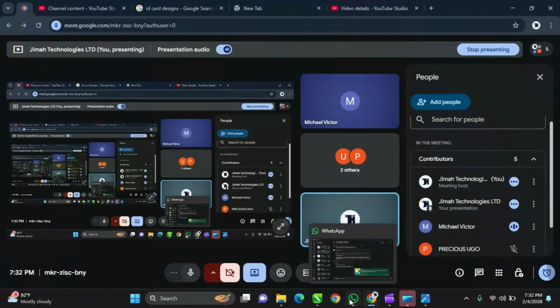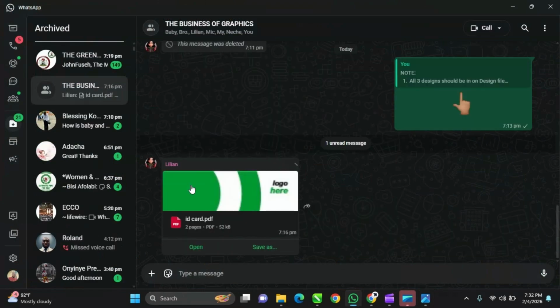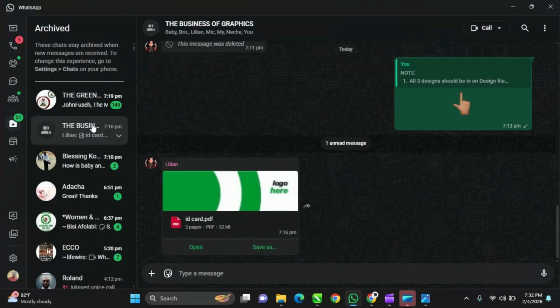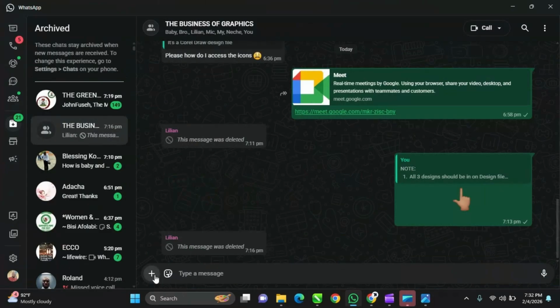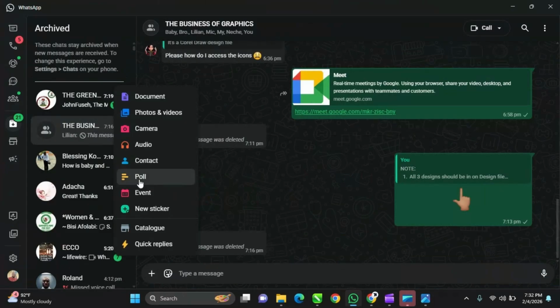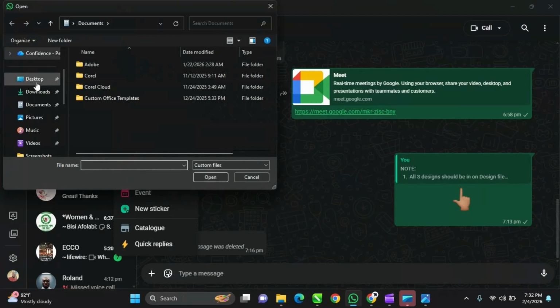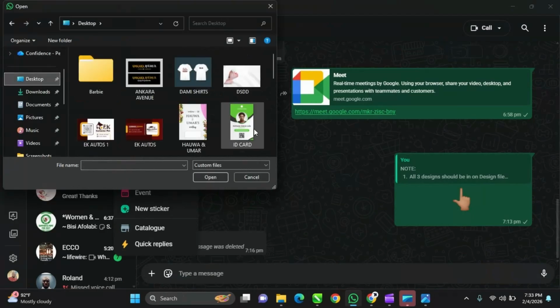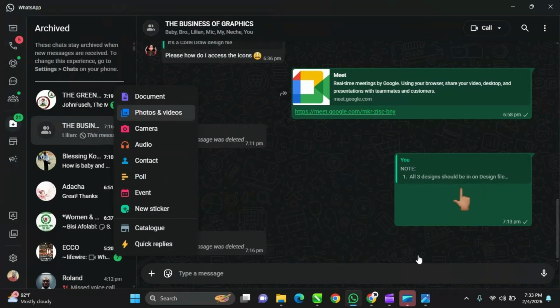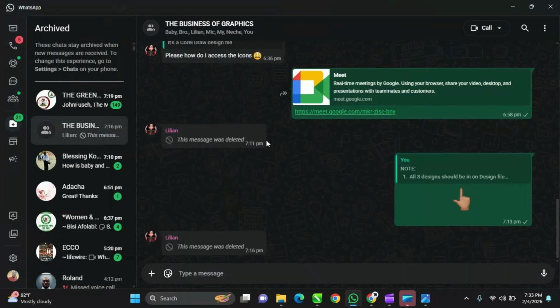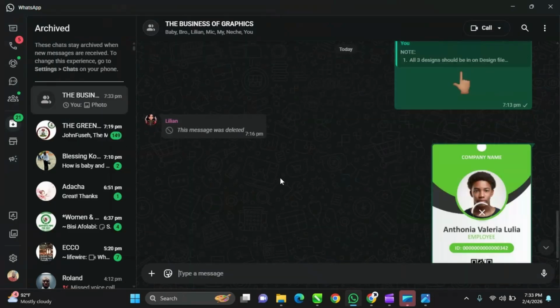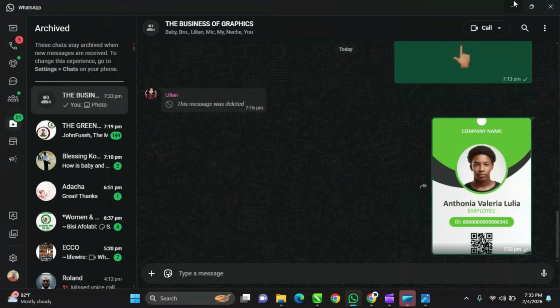So that's one of the tasks I gave you. This is my WhatsApp now. If I click on photos, then send the work.